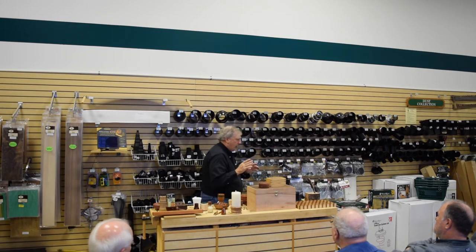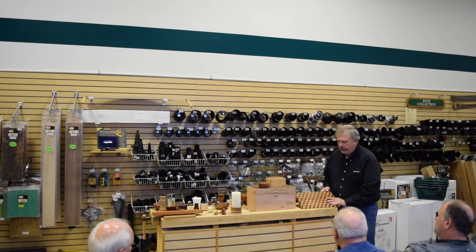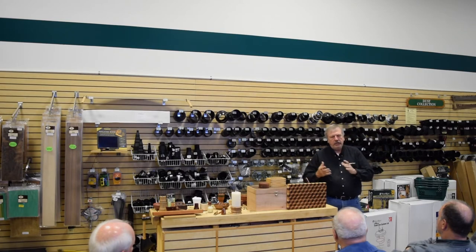This is a 3D cutting board. There's many different types of 3D cutting boards. Okay? This is what he likes to make. It looks complicated as hell, but when you understand how it comes together, it's not. You just got to be very precise. This is a very precise cutting, and that's why he gets those bandsaws. He's lined up. You saw what that was like.